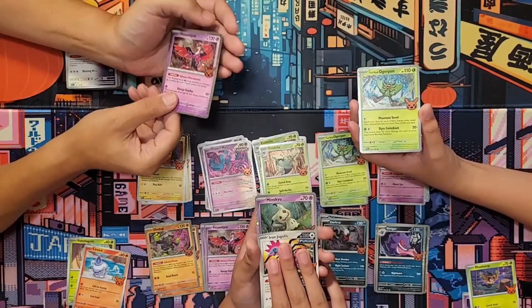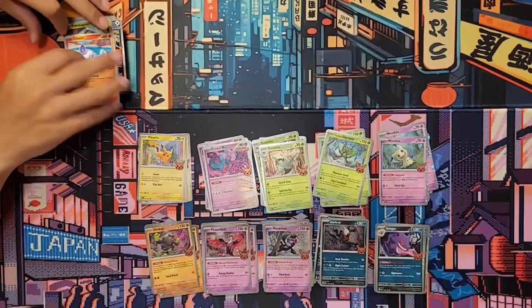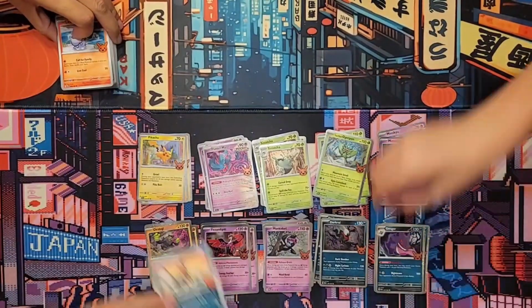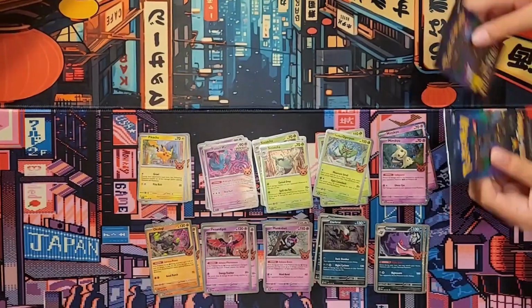I said Ogre Pond and I got Ogre Pond. I actually wanted the other one. I know. That's cool. That's cool. Now let's shuffle it. Three. No, this is gonna be it.